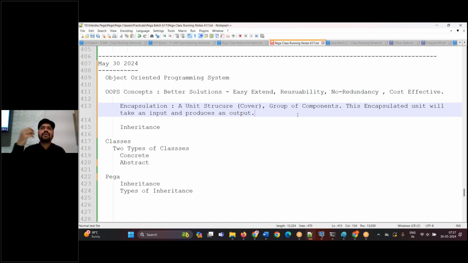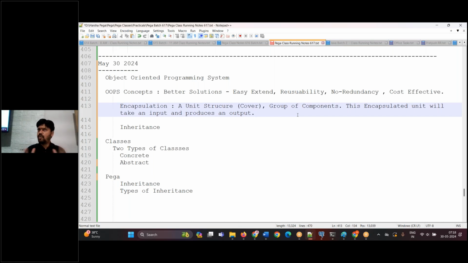So we take the input of food, we get the output as energy. When you intake some food items, what is the output result? You are going to get energy. So you give input to the system, the system is going to process it, and it is going to produce the desired output result, whatever you are expecting.